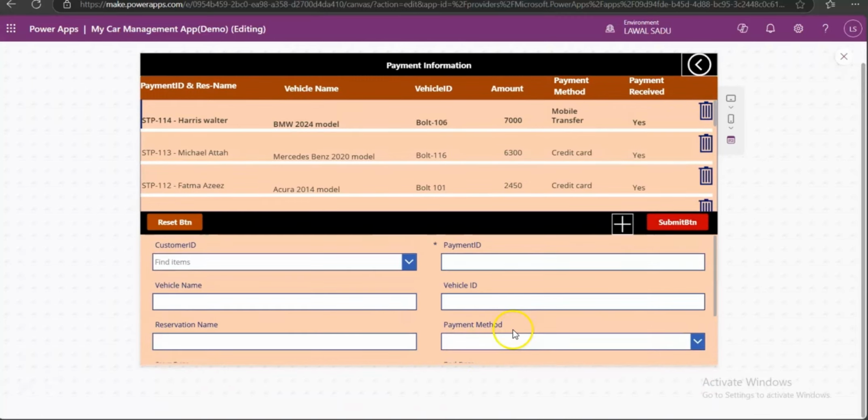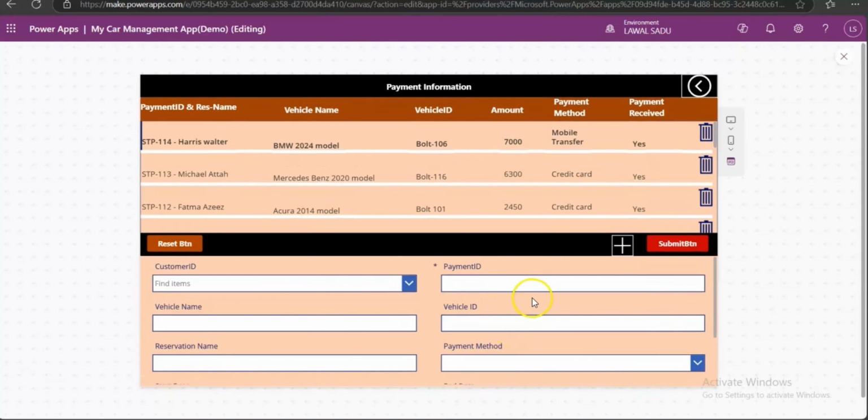After we've entered all the records, we click the submit button, and it will submit automatically inside our payment view gallery.